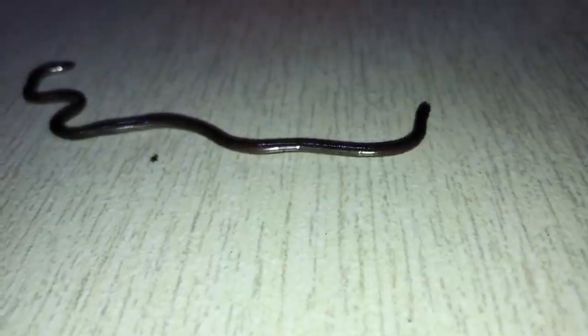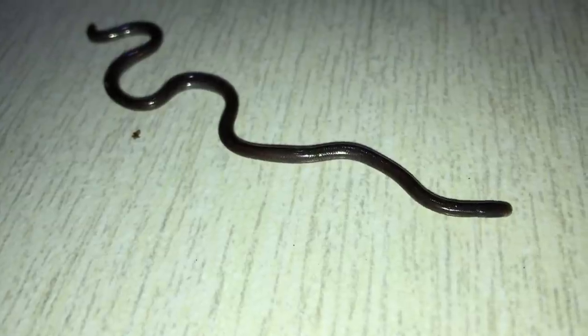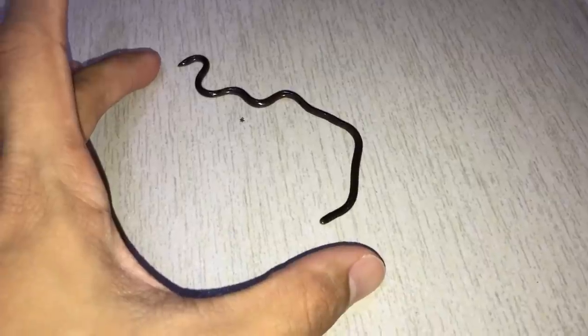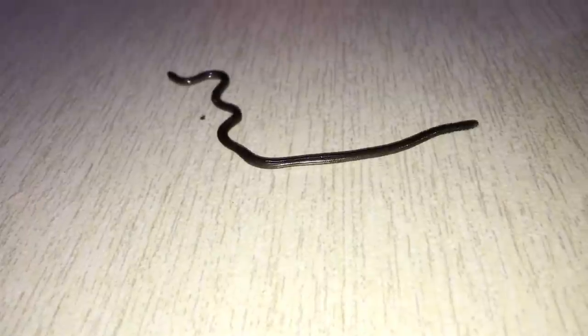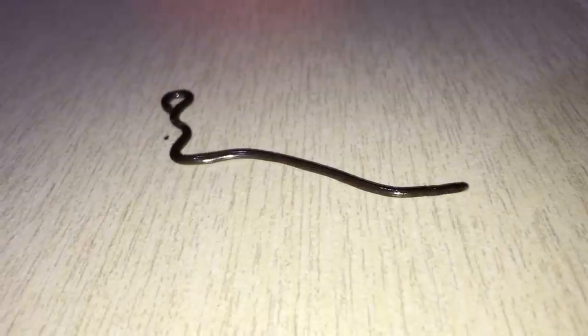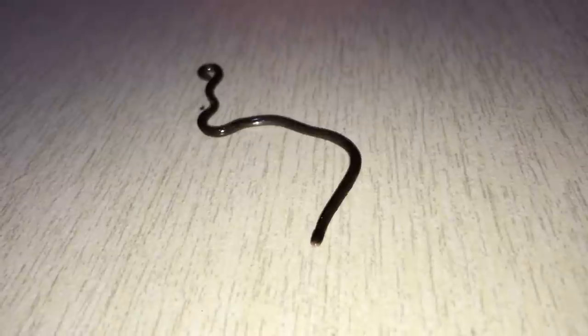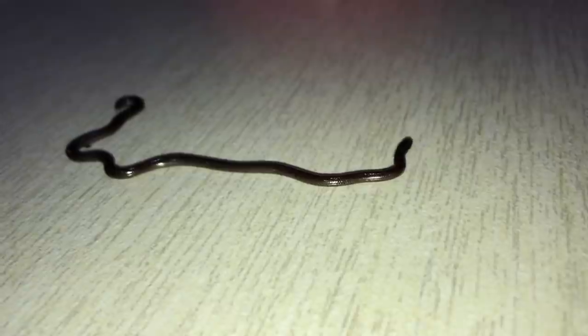This is like the cutest snake ever. If I'm not mistaken, I think Brave Wilderness did a video on blind snakes — you can go check it out. This little guy is about five inches or so. I wouldn't be surprised if a lot of you have not seen this species of snake before because they're usually underground. One way you can find them is by lifting up old, really large pots — they're usually under there eating ants or just chilling. Really cool little wormy guy. Let's try to pick him up, get him on my hand, and look how he moves.